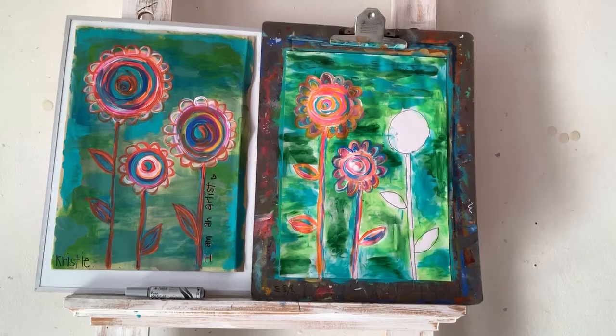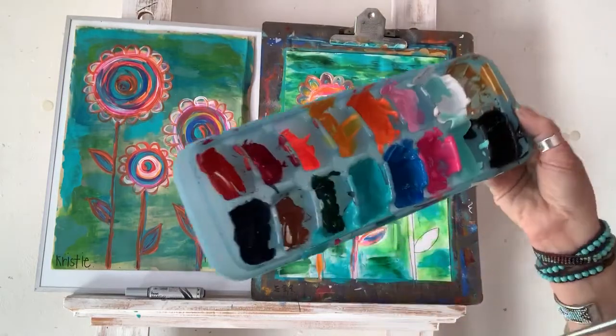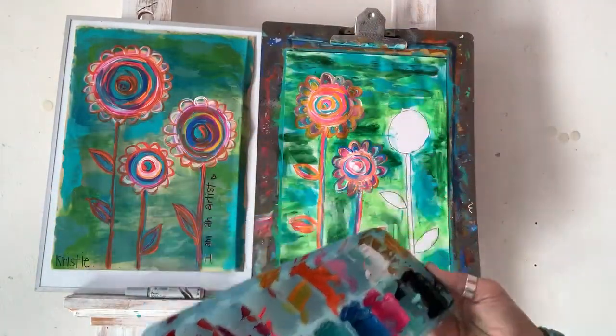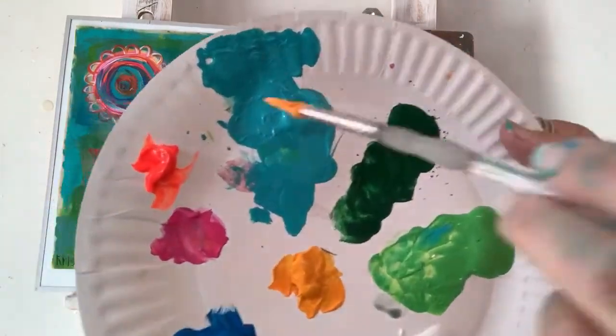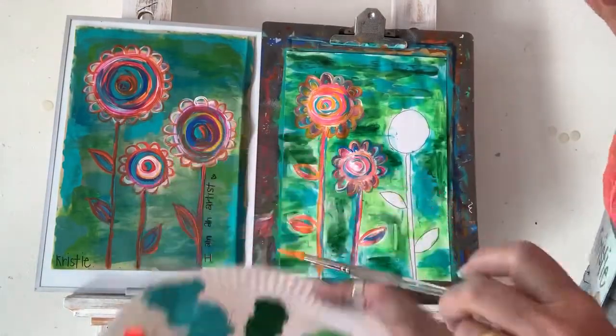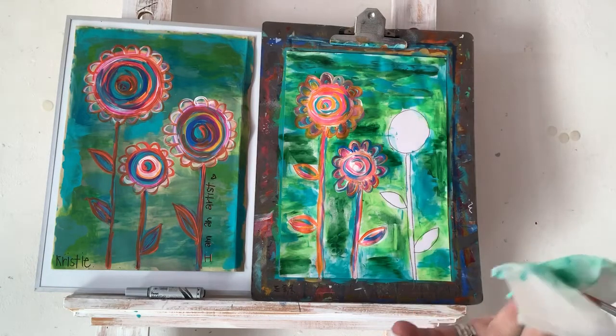Needs some yellow sunshine. Actually, I can see fluoro orange in my palette over here. So I've cleaned my brush. I'm gonna dip in. Oh yeah, that's really cool. I'm gonna get a bit more yellow. I'm gonna show you because it's like, can you see that color? Fluoro orange. Because it's now on my palette, I can dip in both at the same time.